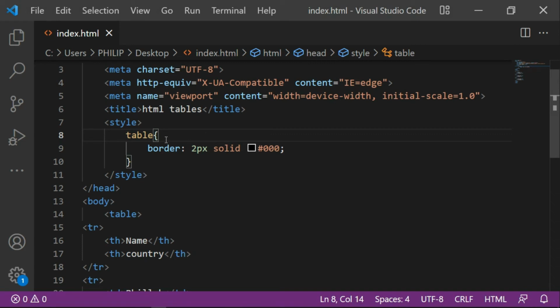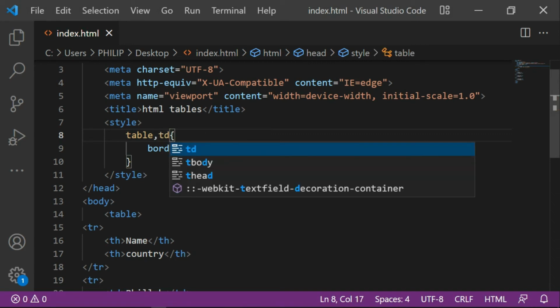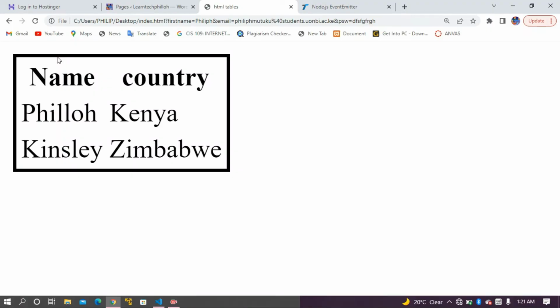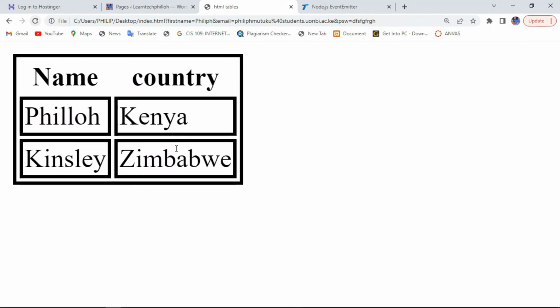But if you want to include border at the table data, you click there and you refresh. You see the difference, right? You can also add the borders at the top where you have the table heading.